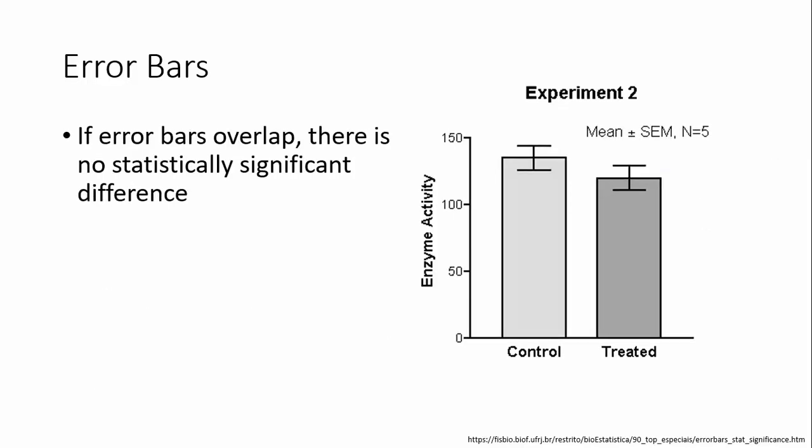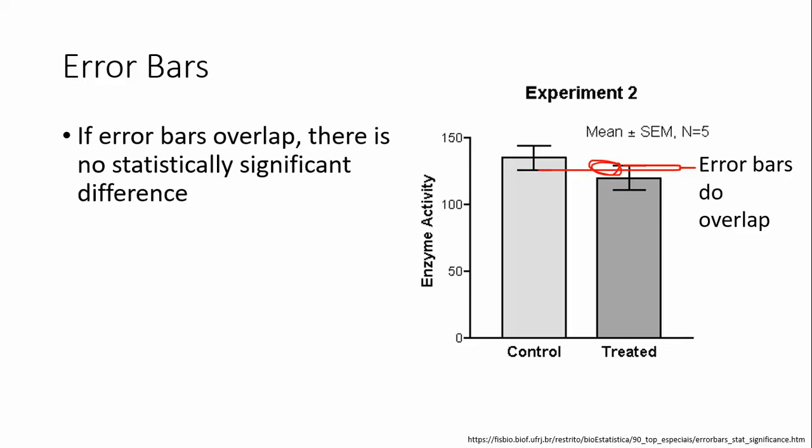However, let's say you've got slightly different data. Your error bars do overlap, meaning that when you look at the bottom of the one on the left and the top of the one on the right, they overlap. Since those error bars do overlap, if your population mean is in this range, they would have very similar population means, and you wouldn't be able to say that there's any statistically significant difference between the two groups.